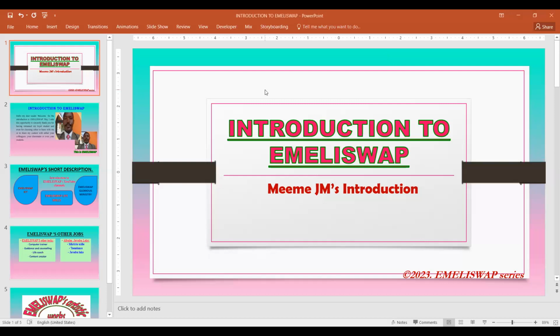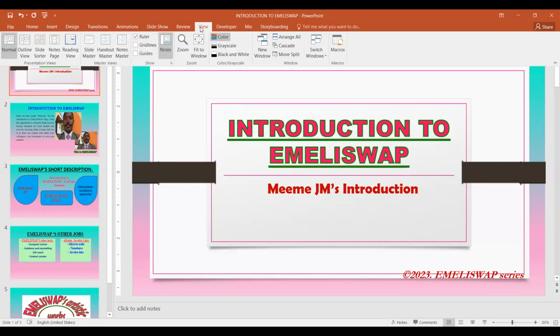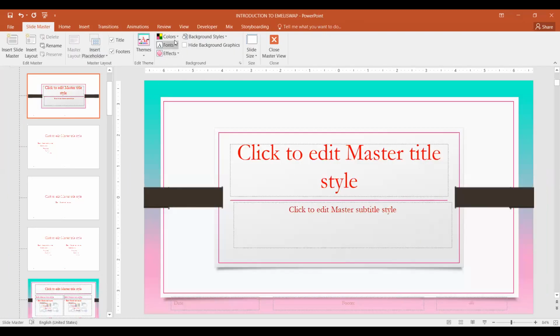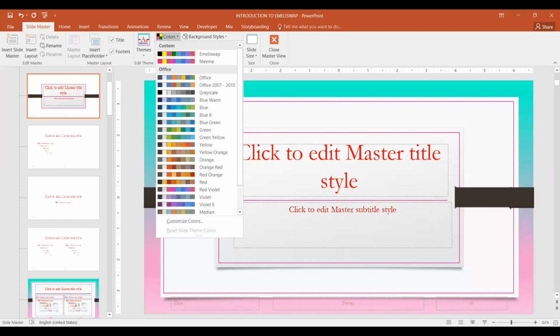So in this presentation, we can access our customized color schemes by clicking on the View menu, and then we click on Slide Master. From there, we click on Colors to see the schemes. You can see that under Custom, we have two color schemes.